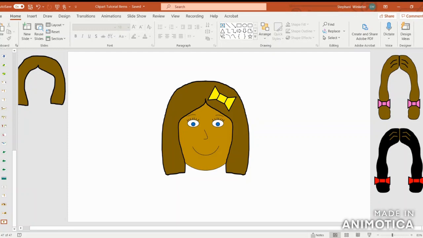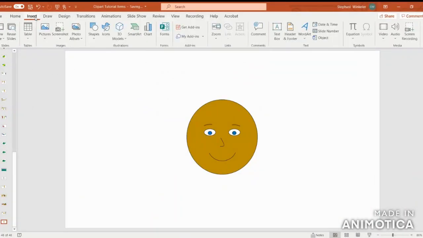Now let's go on to even shorter hair. All right, now let's create the shortest hair.